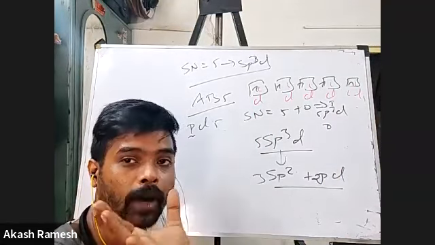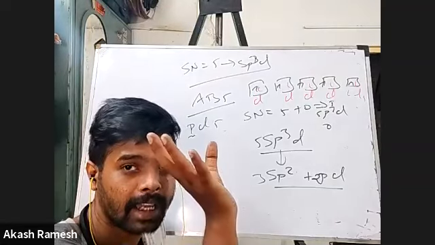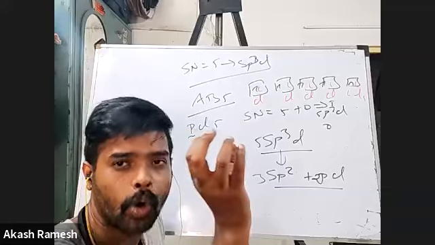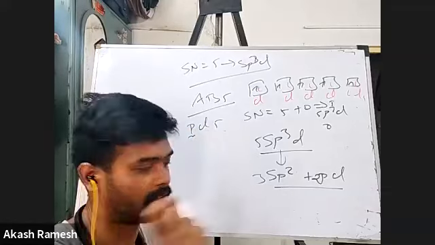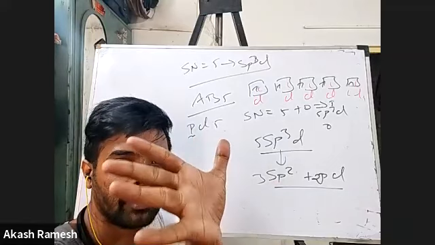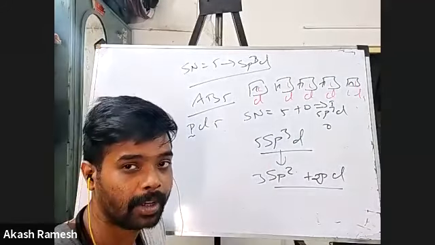Why short? Because whenever the bond strength is high, that means the atoms will be very close to each other, very strong overlap, right? The bond length is lesser. And obviously when I go for PD, not much of a strong bond, so the bond length is going to be a little bigger. Okay, right, fine.